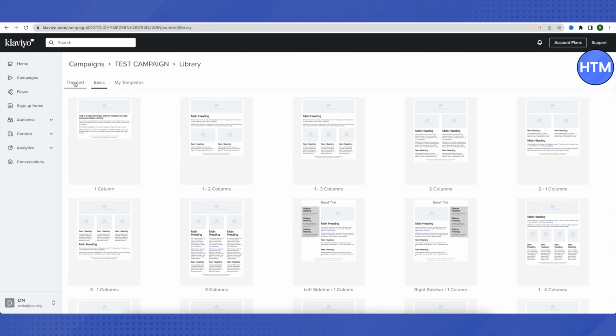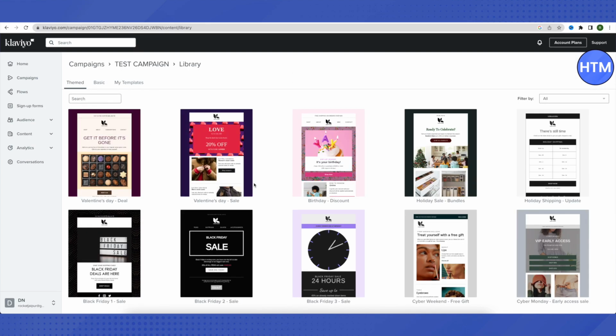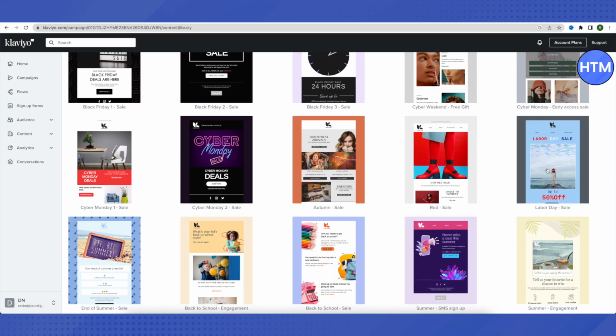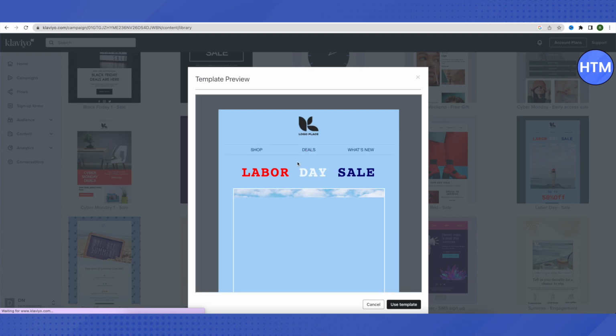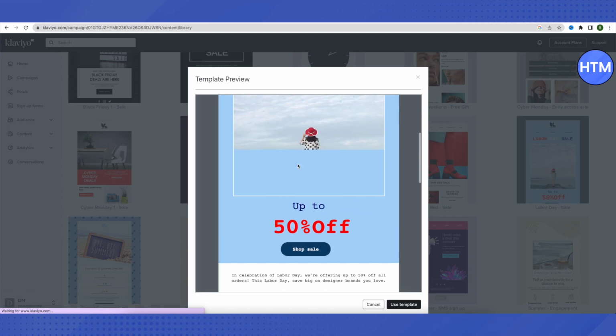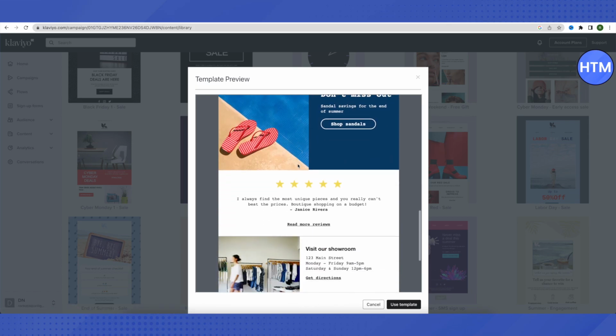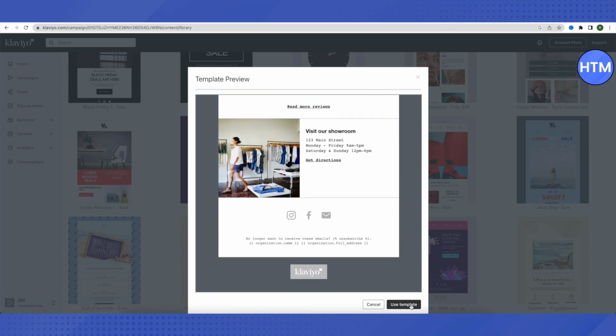And when we click on this themed one also, we can completely change them, just use the structure of that particular template and change the text and images and color and all the other things to our wishes. So let's choose one of them. Let's choose this one for now. Just click on it and it will preview how it actually looks like. So it looks fine. Then we can just click on this option of use template.